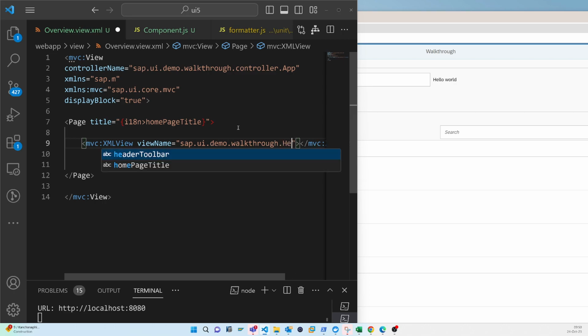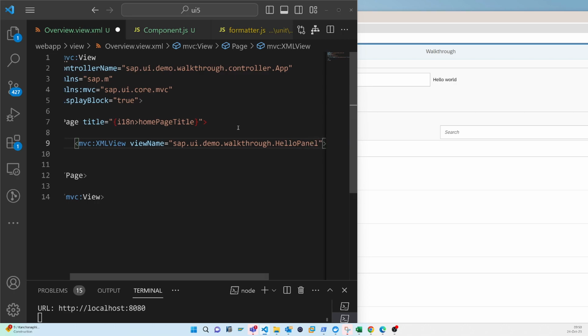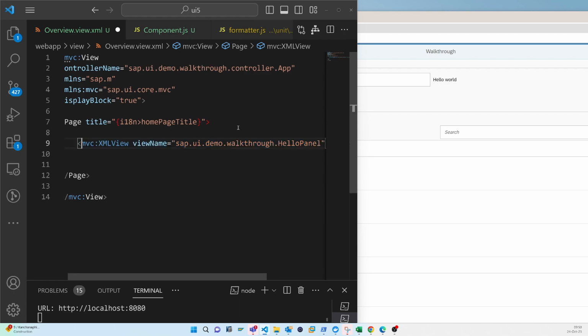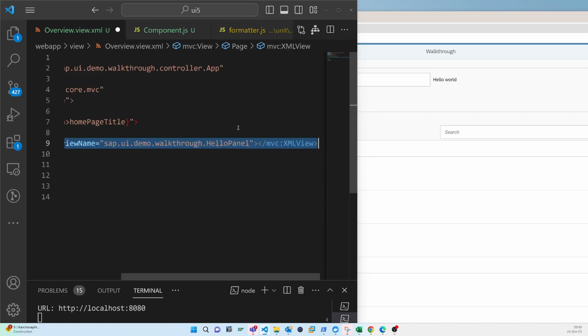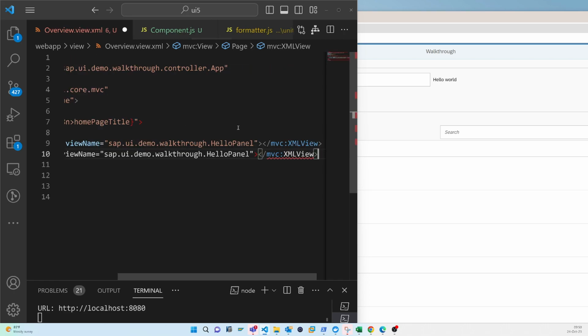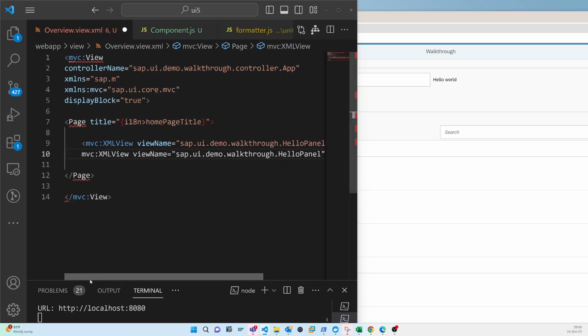One is the hello panel and another is the invoice list.